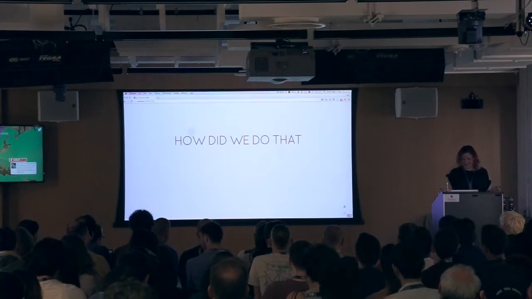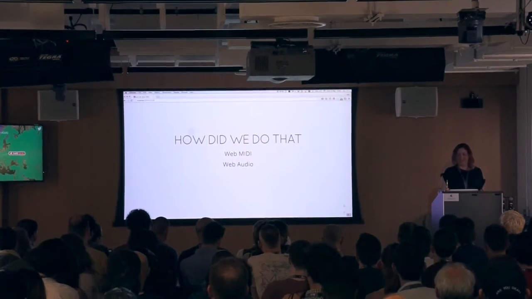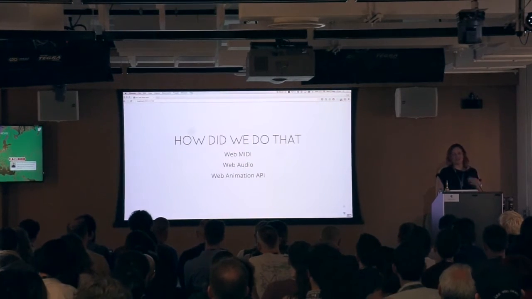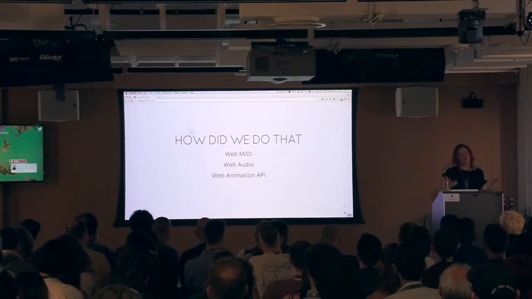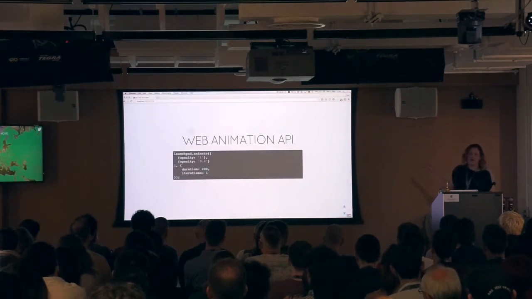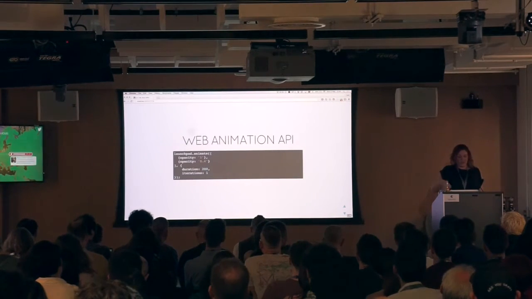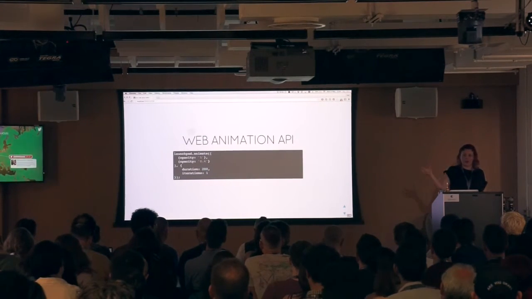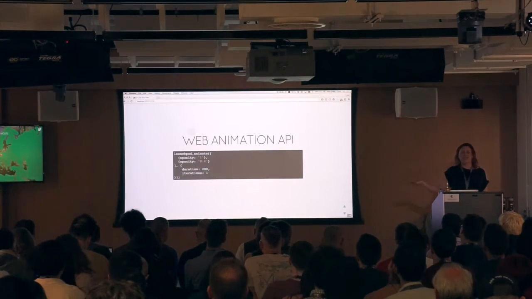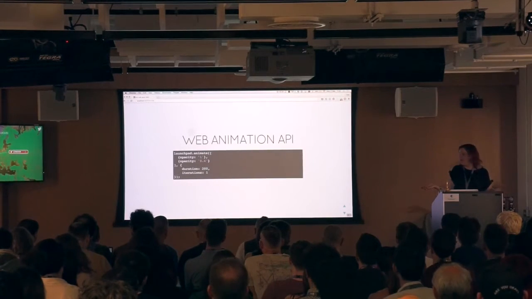So how did we do that? Well, we've already seen we've got Web MIDI, so we're passing that MIDI data, we're sort of pressing the buttons. Web Audio, that was what I was using just to analyse the sound and just flash the different squares. There's also a Web Animation API, which is helping when we're talking about visual specifications, right? This is a really, really simple bit of code example for the Web Animation API. You just take the element, so you just take the Launchpad element and you .animate. If you use CSS animations, you'll notice that syntax is very, very similar. That's the same tech, basically.